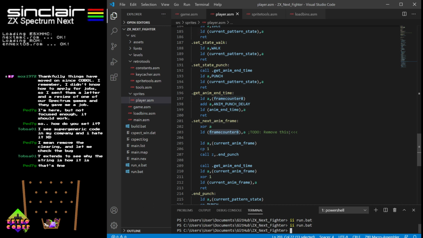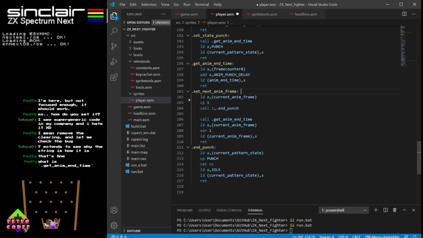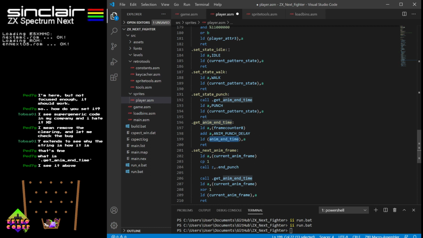Okay. I think I just need to reset one thing then, somewhere. End time. Get end time. It's probably just calling get end time. Yeah, that's it. There, get end time is that, it calculates what the end time is. So that might need to be in the idle, as well as the punch. But the thing is, there's no other... No, because it doesn't tick through the frames in idle.